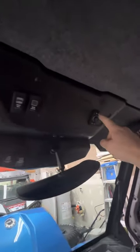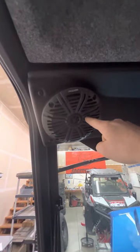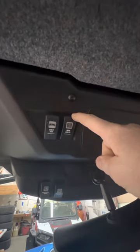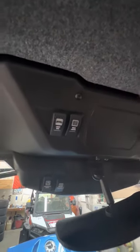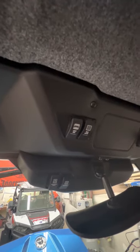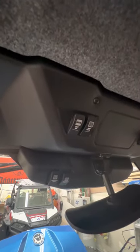The next thing I installed is the SSV Works 200-watt amplifier pushing four 6.5-inch Kicker speakers — two up front and two in the rear. I also have a new rocker switch for a set of rear cube lights in the back. These are separate from the reverse lights tied to the Sam's backup module — these are more like work lights that shine over the top of the bed, and you can rotate them out 90 degrees to the side.